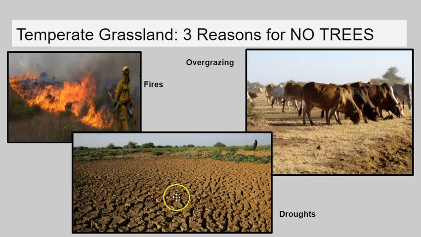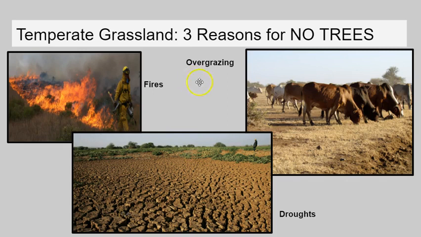We are also going to see droughts in this biome. The droughts are due to the little rainfall that occurs here, and they cause dry beds of mud or dirt, as you can see in this picture. It creates these cracks here in the ground. So this causes the grass to become dormant or for the grasses to die.